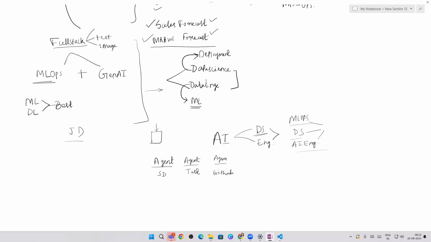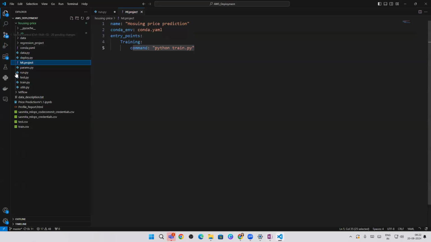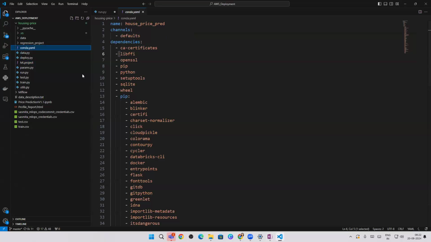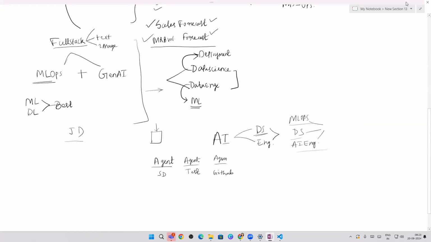Once you have containerized it, with all the dependencies packaged, you can take it anywhere. Right now it is in my VS Code, local to me, with these dependencies to install. Once I have Dockerized it, I can take it to any platform, Azure or GCP or AWS, and deploy. I think this is more than sufficient, but as I said, DevOps is very vast. You can add more and more tools, but is it really needed?